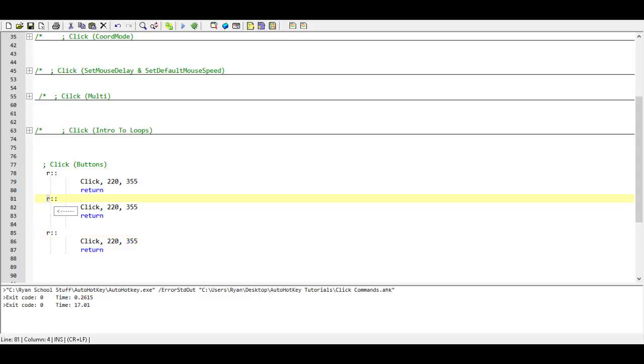Alright, so we got R, we're going to use T, and we're going to use Y. R, T and Y. Okay. The first one is just clicking left.